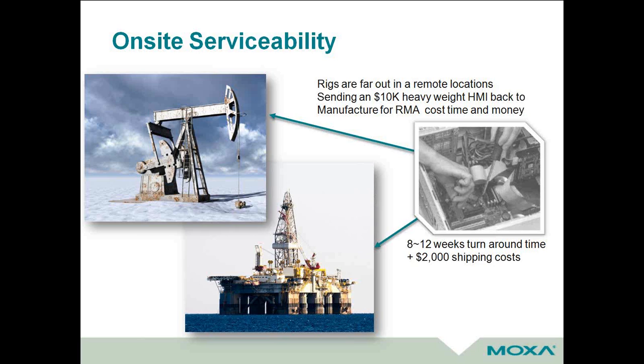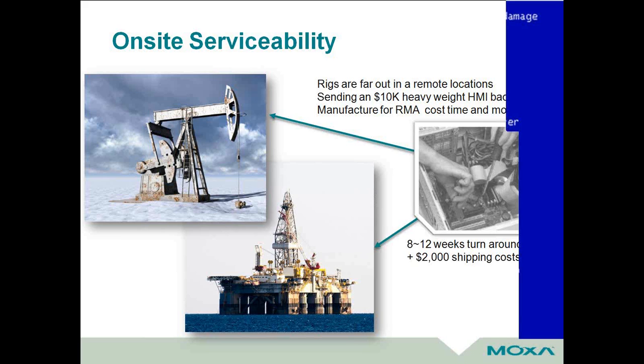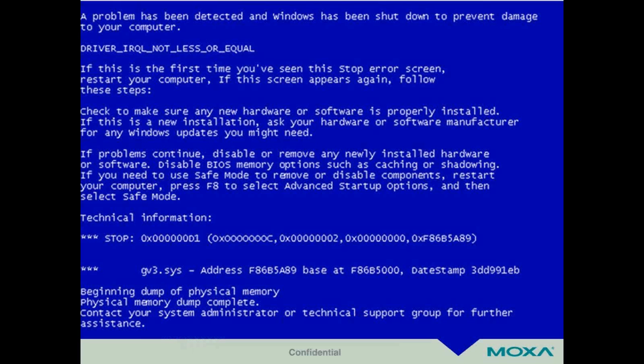So there's a lot of features that we'll identify as we proceed in the presentation that really provide added value and safety when you're choosing an industrial HMI and panel PC. Because if you're operating in the field and you see this, it's a bit of an issue. You can't call the tech guy in your office. It's enterprise technology in the industrial realm, and there's no enterprise solution, so there's no tech guy. So we're going to talk about what we can do to avoid this.